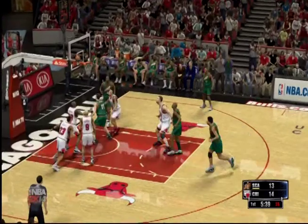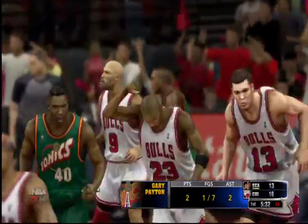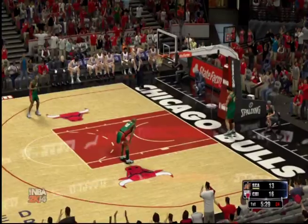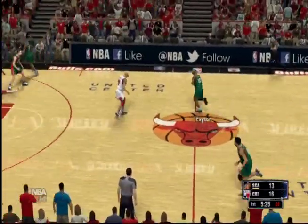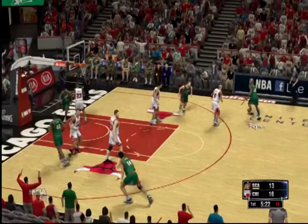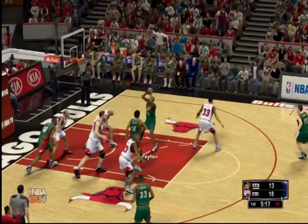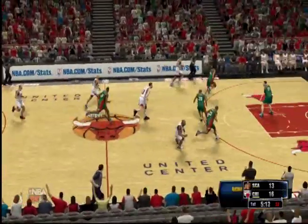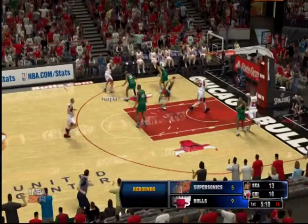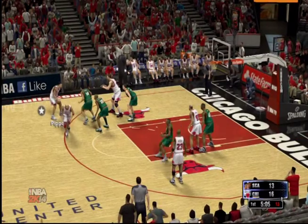And Seattle making a change here. Perkins is checked in. And it seems like nothing is falling for him this quarter. He's really out of his rhythm. And Jordan gets it to go. He is just tearing it up this quarter. That lead's not going anywhere while he's this high. Payton outside. Fades and shoots. That one wide left. Tell you what, they haven't wasted any time getting into the swing of things on the board. Yeah, and even though it's early, I mean, that's a great sign for them for the rest of the game.